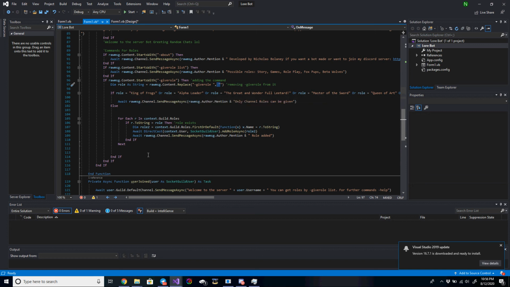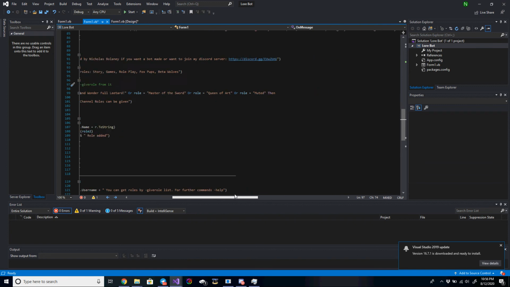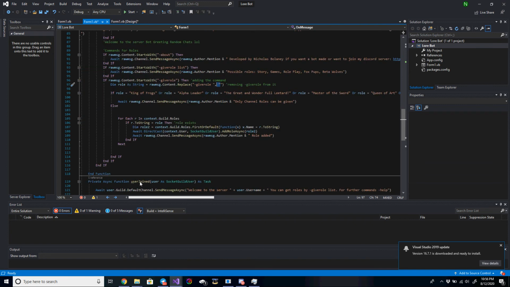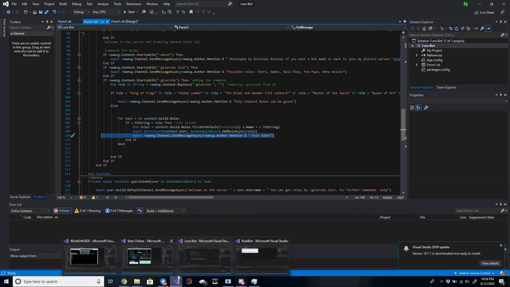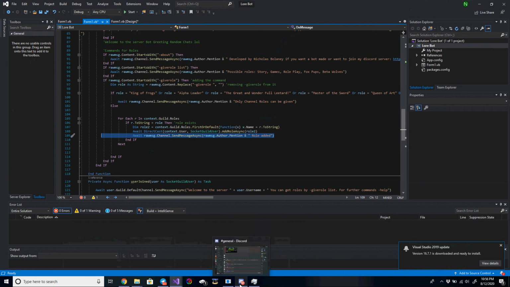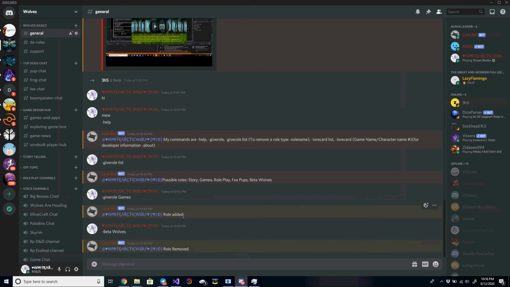So here, if the role name is anything other than these roles, because these are administrator roles, then the role is given. And what it does is it takes the role name, and if the role name exists, then it gives it to you. And the same thing goes with adding the role.